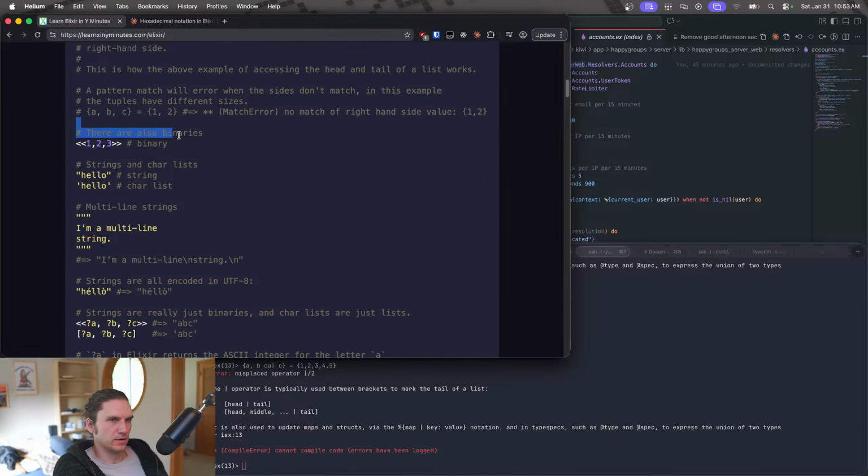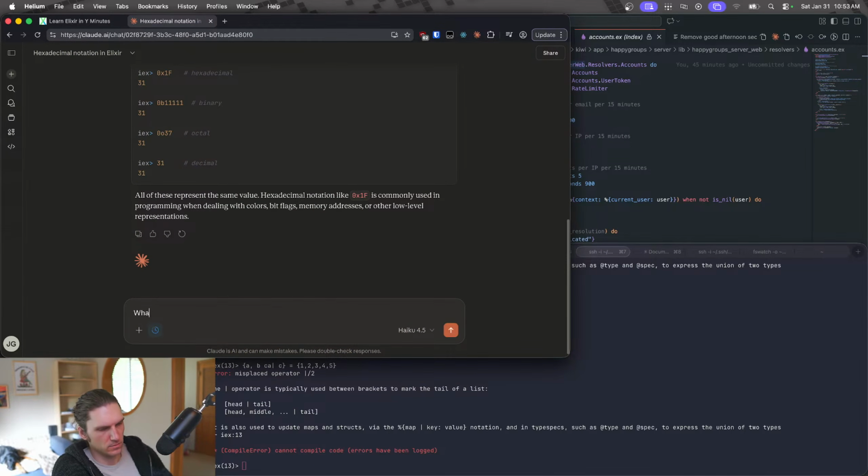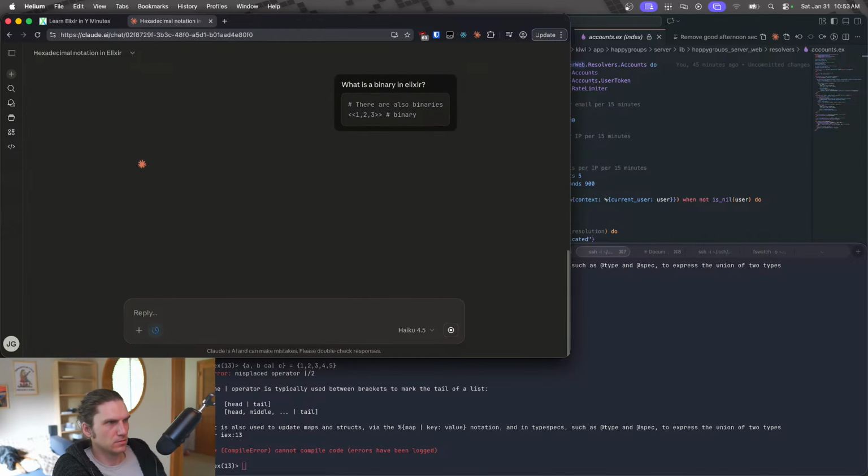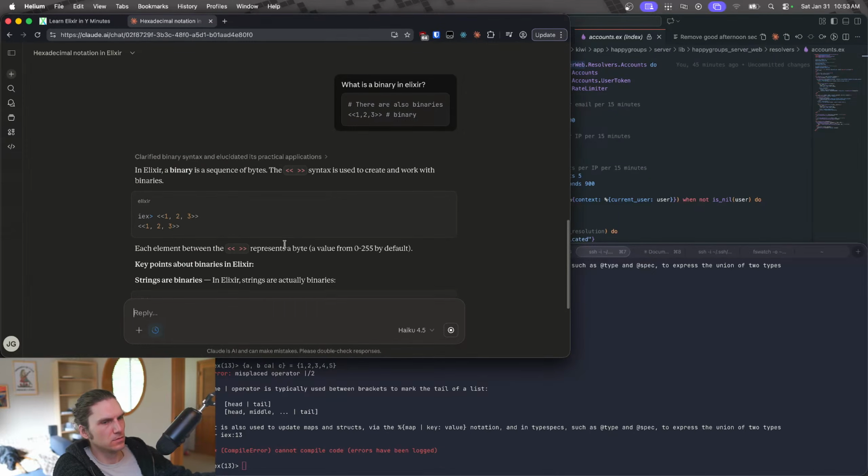There are also binaries. In Elixir, a binary is a sequence of bytes.